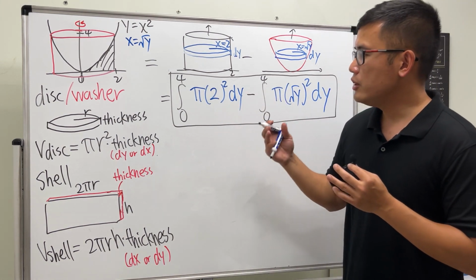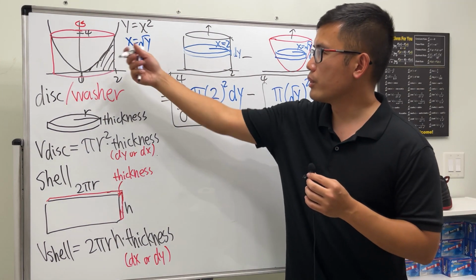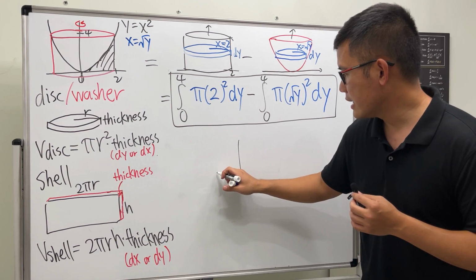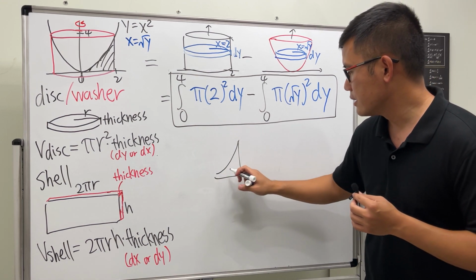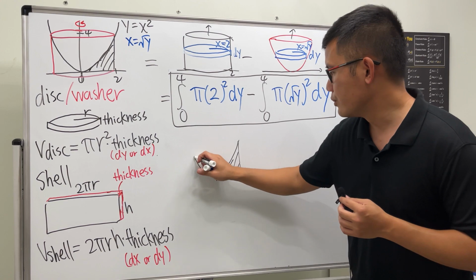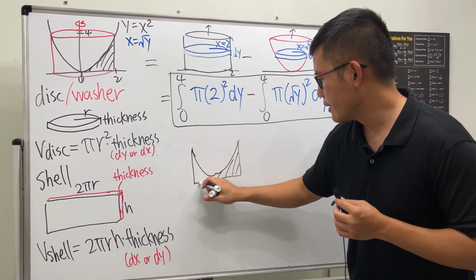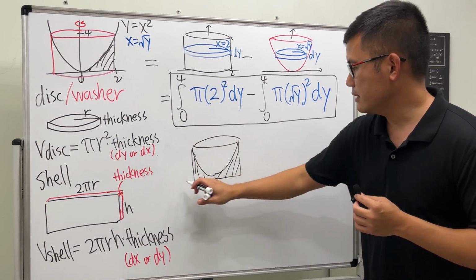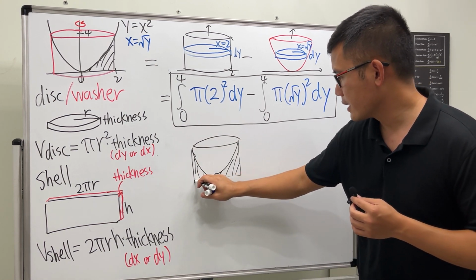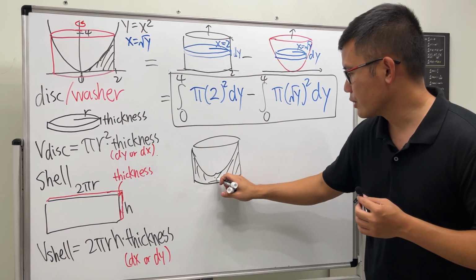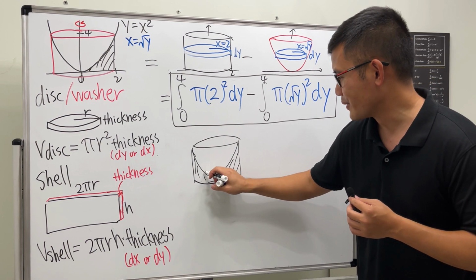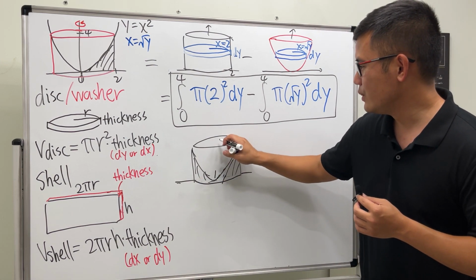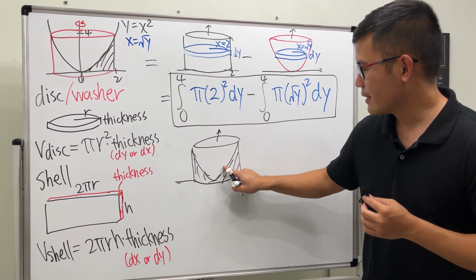So now, by the shell method, I'm just going to draw the picture right here again. So it will look like this, right? On the right hand side it will look like this, and then I'm just going to do a mirror image like this. So this is like the solid part. And then we have the x-axis and also the y-axis. This is a horrible picture, I'm sorry. Something like this. This is the x-axis, and this is the y-axis.